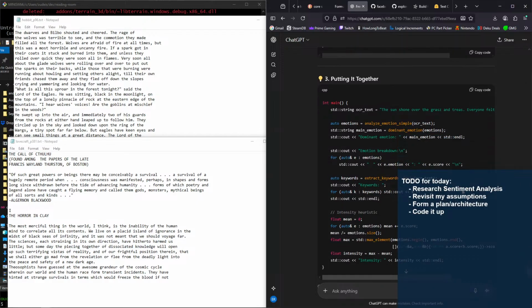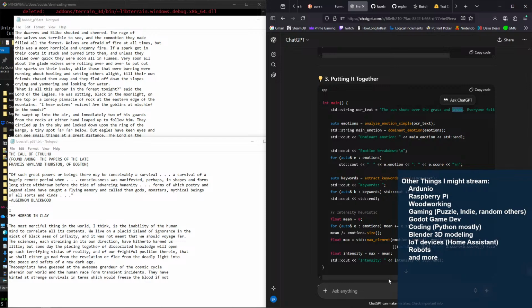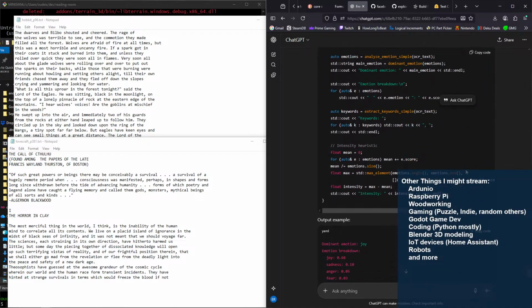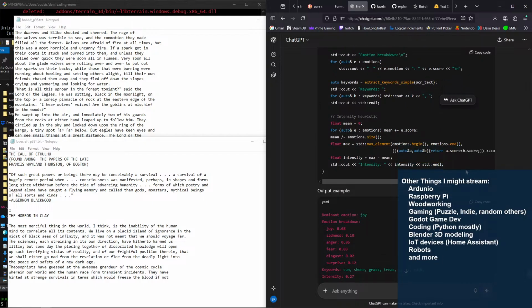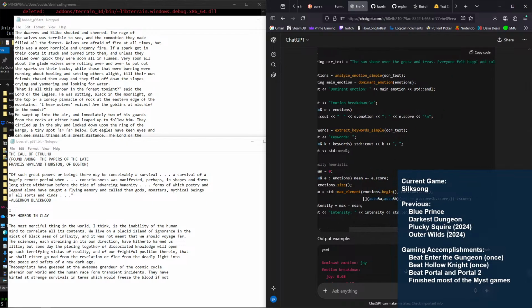So if we put it together, the grass and trees with misspellings, that's fantastic. Analyze emotion, get the main emotion. Extract keywords. So it's saying, and again, I can't trust this, so I'll run it myself. So it says the sun shone over the grass and trees.